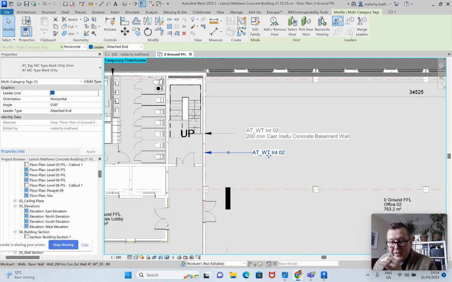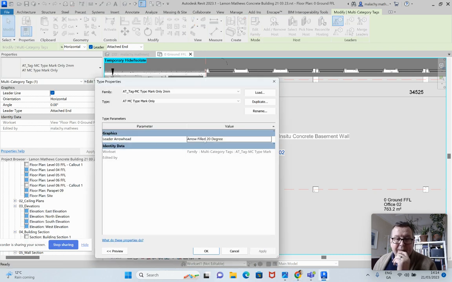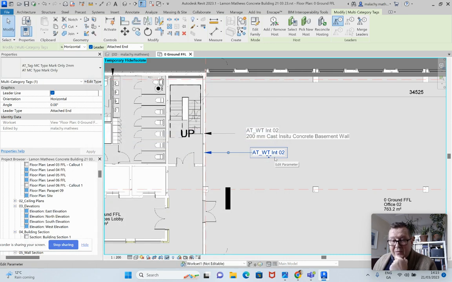The arrowhead is a type property. Look, if I go into the type properties, here's the arrowhead here. And so if I turn it off there, because it's a type property, wherever this tag appears, then it'll disappear everywhere. And actually, those arrowheads are quite useful for your 1:50 call out plans and your 1:50 sections, and then your 1:20 details, and so on like that. So for the moment, I'm going to leave the arrowheads there, and that's why it's so big. It's because of the scale.